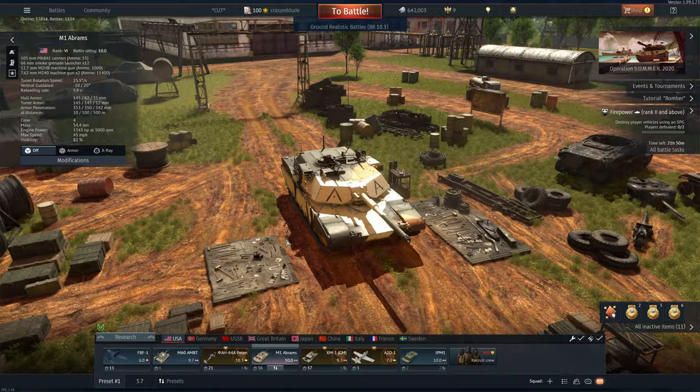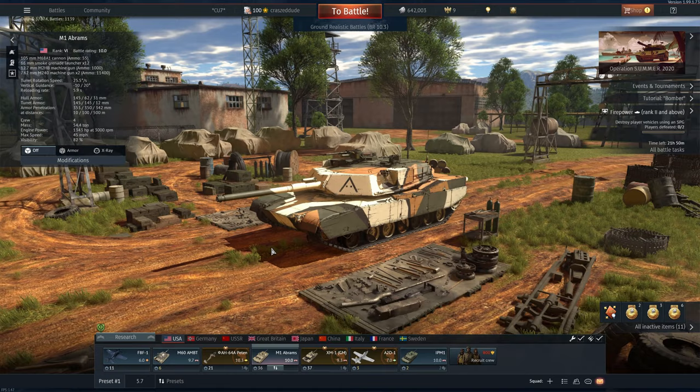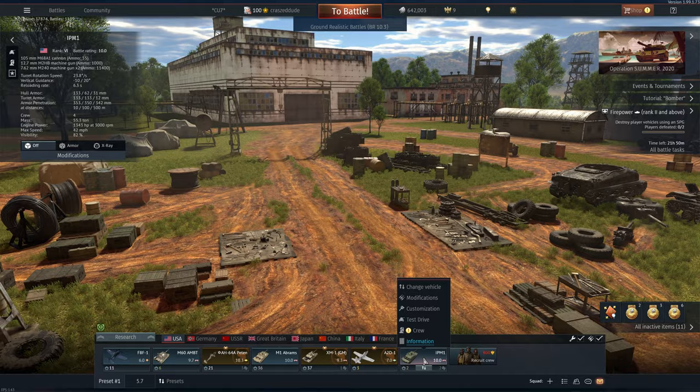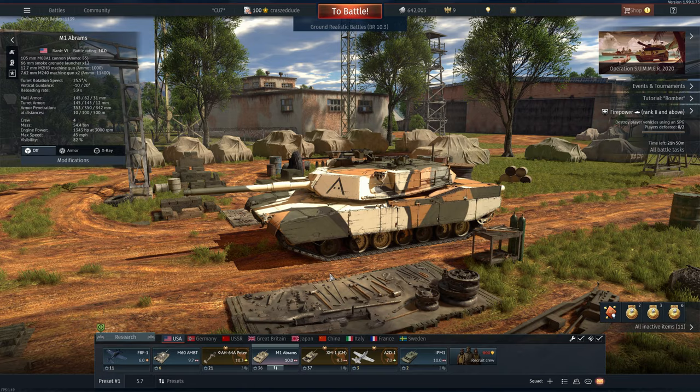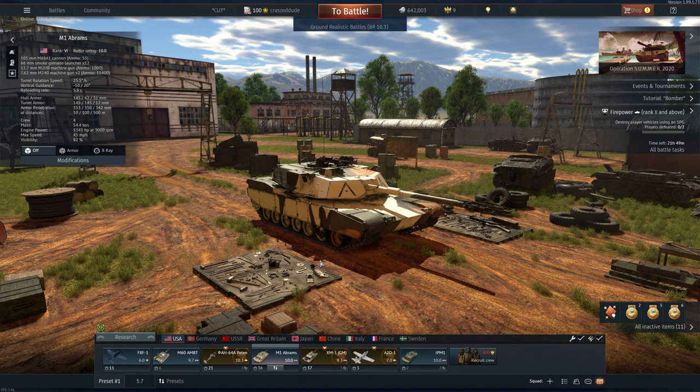Overall, guys, the American grind is absolutely worth it. The Abrams is just the start of the journey. I will soon do the IPM1, which is by far even better than the M1 Abrams. It just keeps on going up and up until you get the M1A2. It's just magnificent. So without further ado, you guys stay healthy and stay crazed.